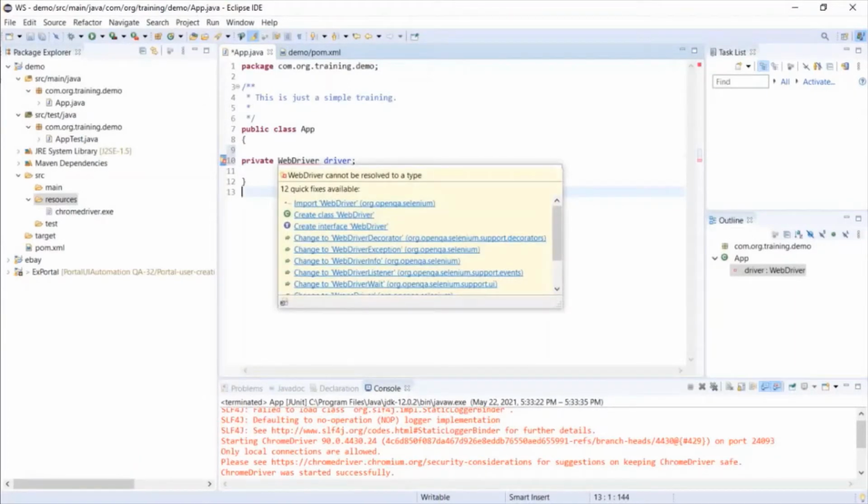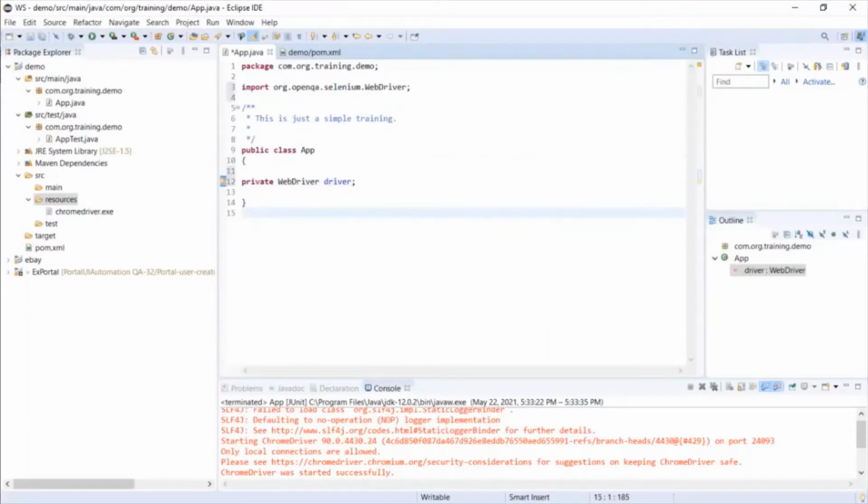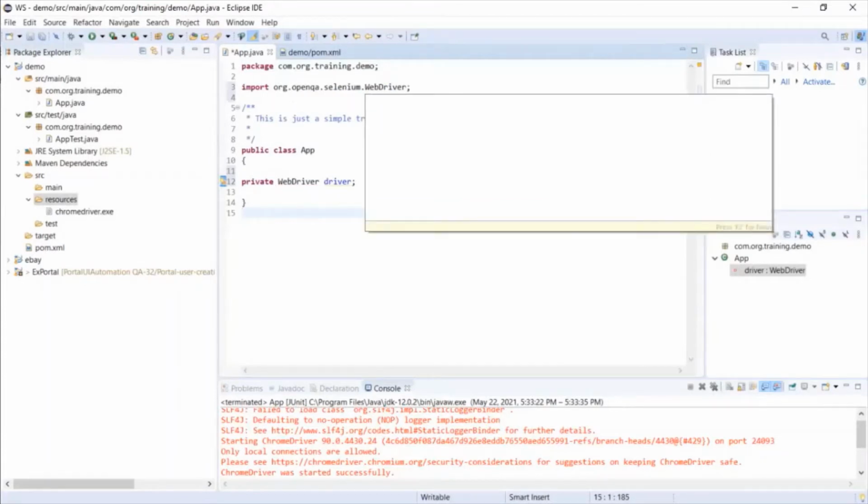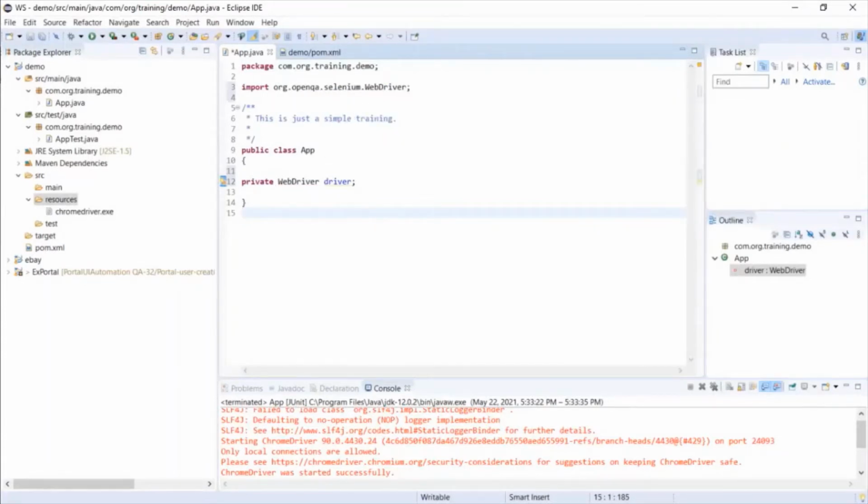Right, import WebDriver. You can see WebDriver is loaded from org.openqa.selenium. Then I'm going to use this WebDriver and initiate it, so I'm going to create another method, public WebDriver.